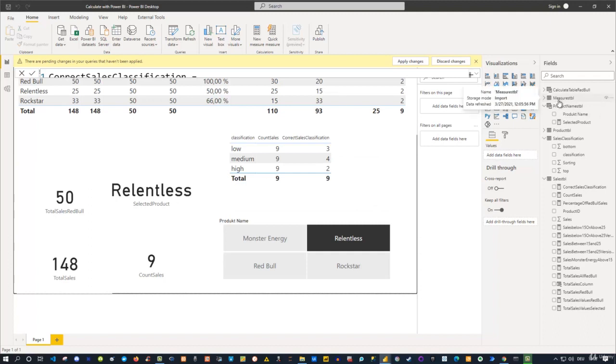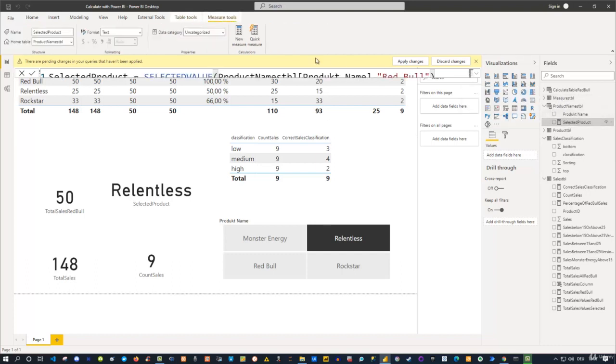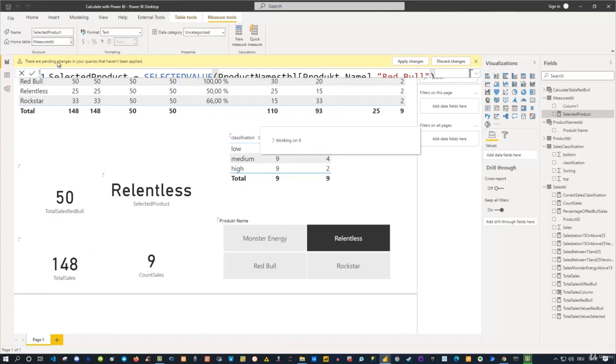What I like to do is move my measures into this measures table, and this can be done quite easily. Each of the measures, if you tick this option, has under Measure Tools the option to specify the home table. So you can do this manually for each of the measures and specify in which table you want to move it, the measures table for instance. Then you would see that now it's placed in the measures table. But this, of course, is tedious if you need to do it for each of the measures, in case you have not created this measures table from the beginning.